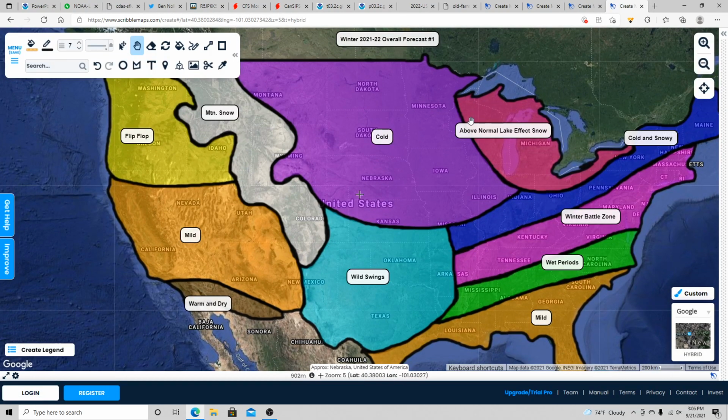Then we've got this large purple area in here. Generally, it's going to be pretty cold, in my opinion. You will have some Arctic blasts here and there, but when you look into January, we kind of get a break from that and things try to warm up across the north. But keep in mind, your average temperatures are pretty low. So even though you're forecast to get slightly above average temperatures during January, you guys will still be on the colder side of things. So generally, you guys are going to be pretty cold throughout most of the winter.